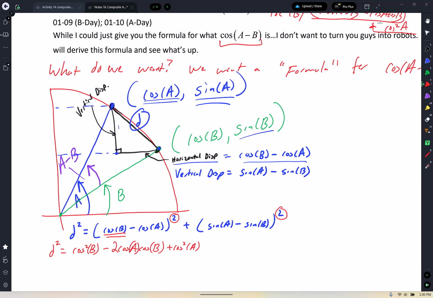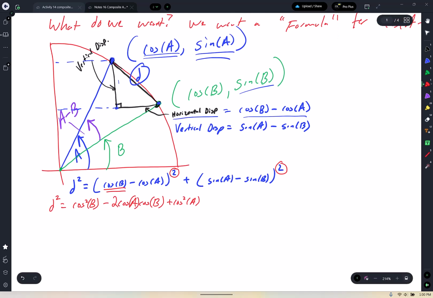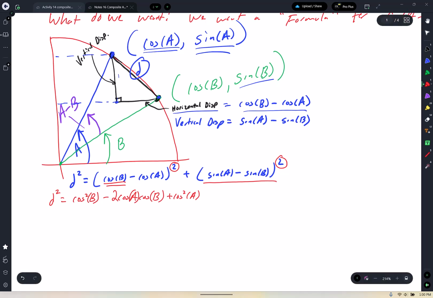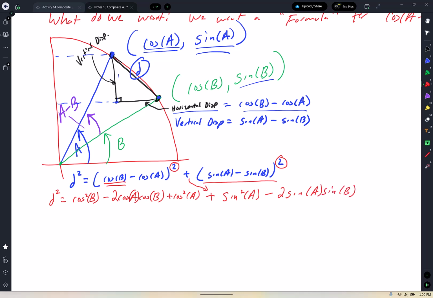Okay. Sorry, I'm going really fast. I'll slow down. I haven't finished. I still need this guy. So look, I'm going to do it again. Plus, that plus is this plus. Sine A times sine A, that is sine squared A. And I'm going to go sine A times sine B, and that's sine A sine B, but I'm going to have how many of them? 2 sine A sine B. And then negative sine B times negative sine B, that is going to be plus sine squared B. You put the square after the sine because it's sine that's being squared, not the B, not the angle. Are we still okay?